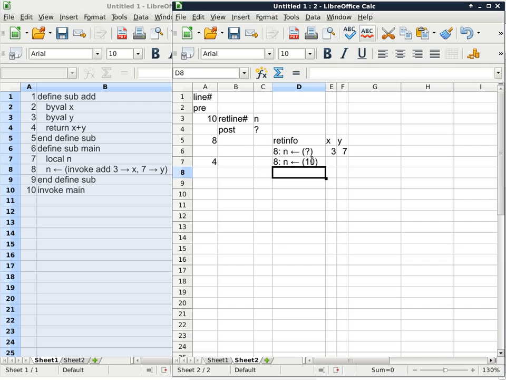Wouldn't you do 2 return infos, for the question mark to n and the 10 to n? I have to do this because I'm going to specify what the question mark is. Now, I could have just changed the question mark to a 10, but it's not a trace anymore because I'm modifying something that I created earlier. If I do it this way, it becomes a trace because I know at what line I change the question mark to an actual value. So that's why we are copying and pasting it and then changing the question mark to a particular value.